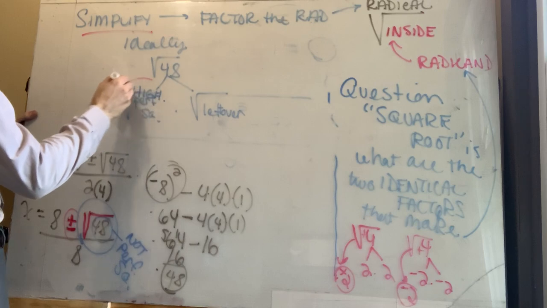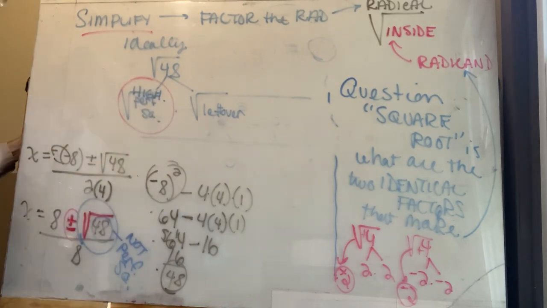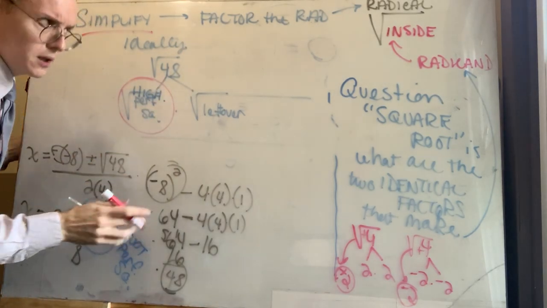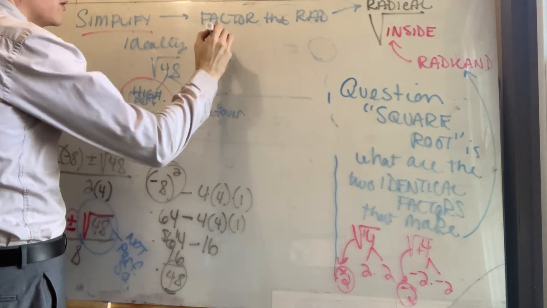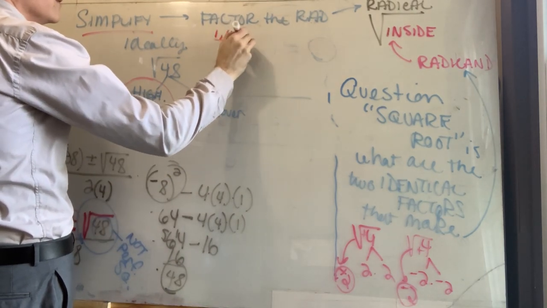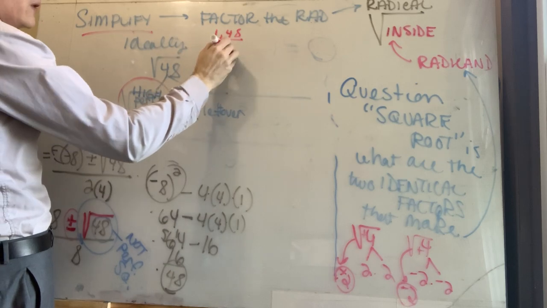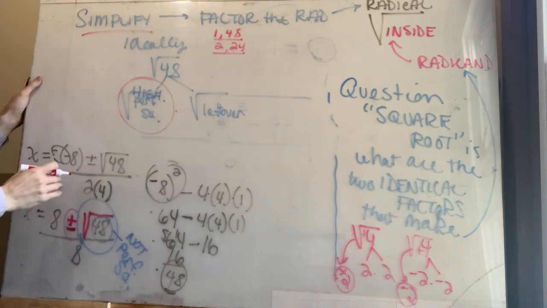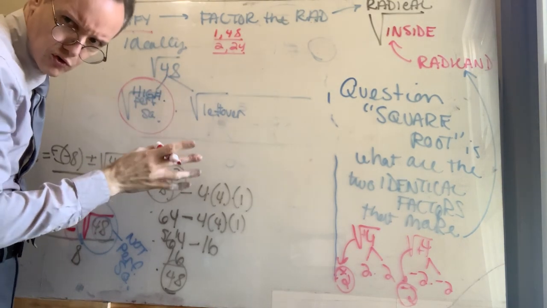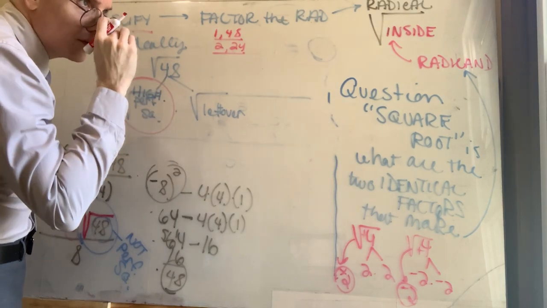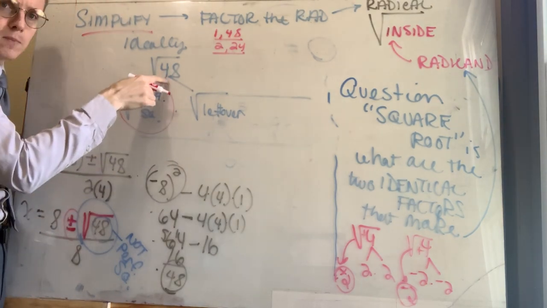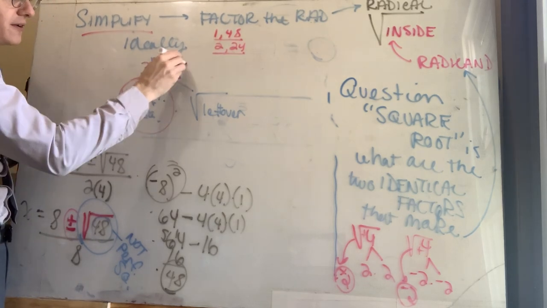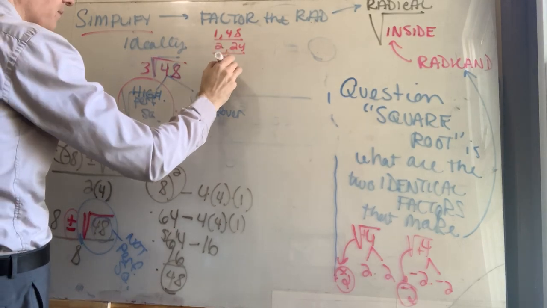In order to decide what sits in this first factor, we have to compile some factors of 48, and there's going to be quite a few, right? This is where rules of divisibility come in handy, right? 1 and 48 is one possibility. It's even, so 2 has to be a factor. So 2 times 24. The sum of the digits would be 12. That's 4 plus 8 would be 12. This is the rule of divisibility for 3. So if 12 is divisible by 3, then it's guaranteed that 48 is also. You would end up having to divide in order to calculate. It would be, in fact, 16.